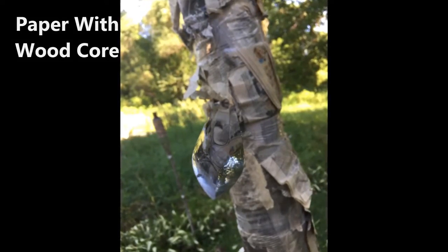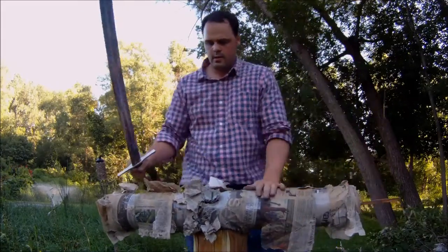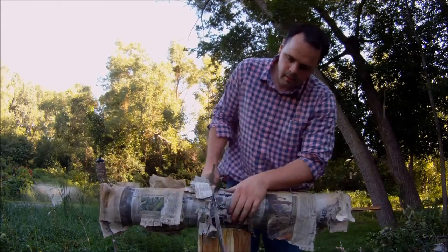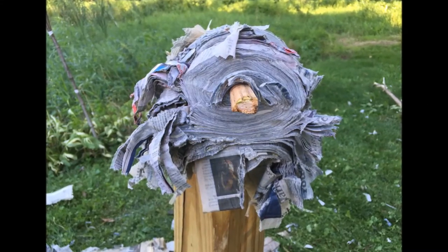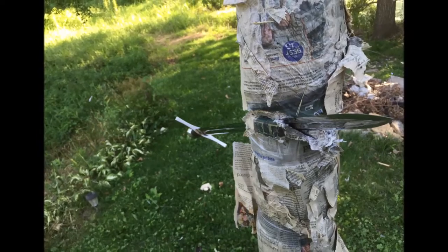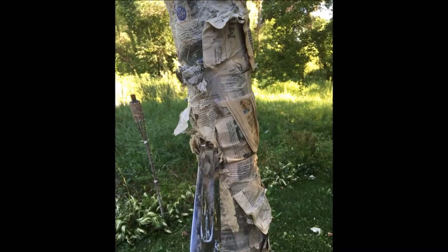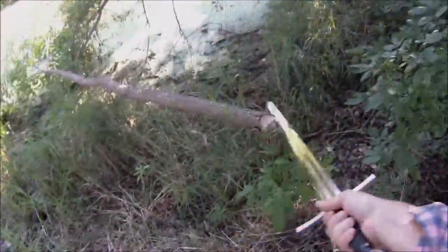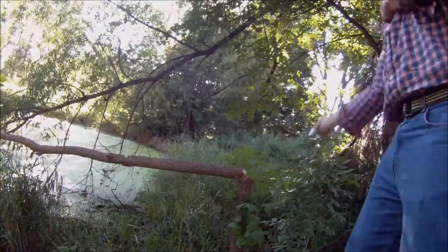Next I'm going to be testing rolled wet newspaper with wooden cores. The blade took more than one stroke to cut through any of the rolled wet newspaper targets. Unfortunately, due to bad cameramanship, I wasn't able to get all of them recorded. What you can see is that with one hard stroke, the blade would come in at approximately a third to half the way through the target and stop just before, in, or after the core. It did do better on some of the smaller targets, but overall it took multiple strokes to get through them. At this point the blade has cut through everything it was supposed to — water bottles, rolled newspapers, which are a simulation for tatami mats. So I'm going to move on to the abuse portion of the test.